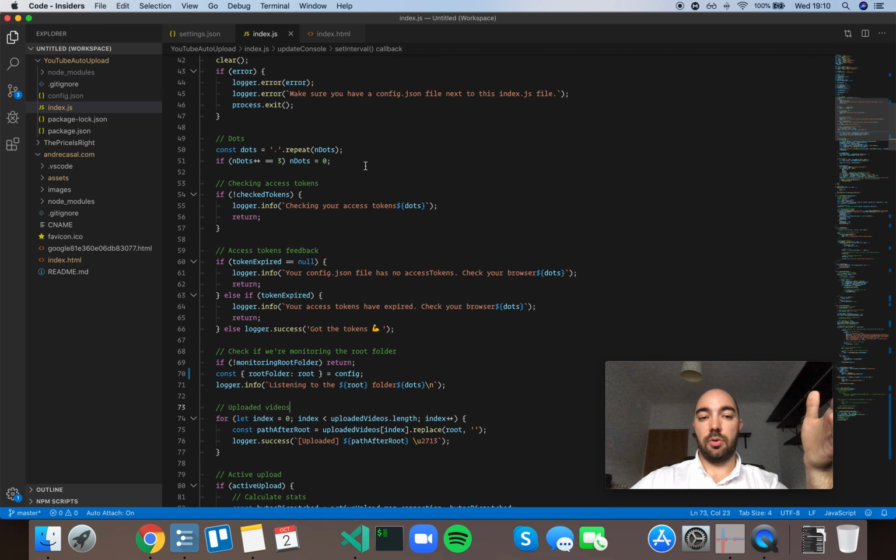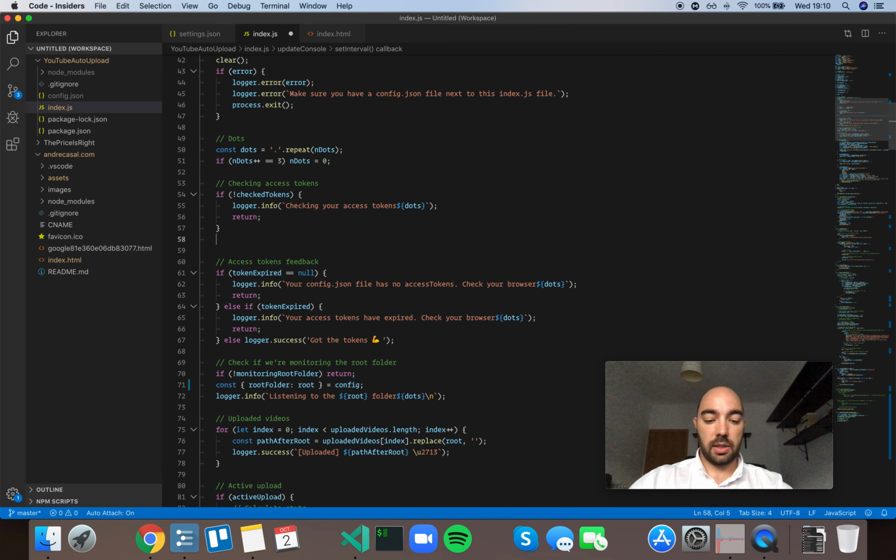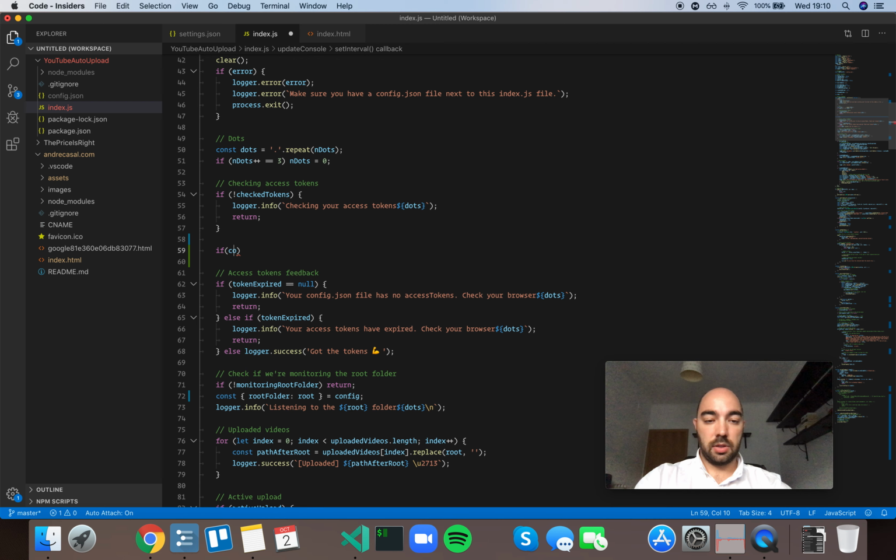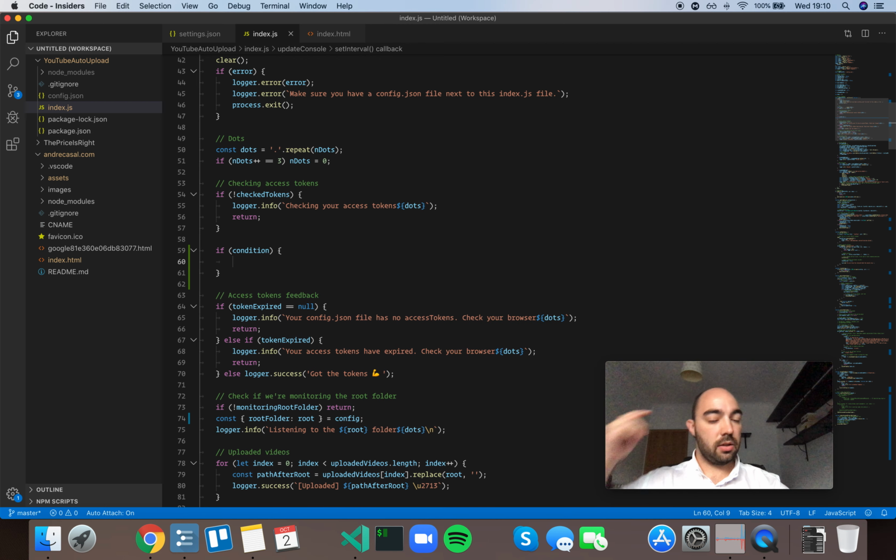You don't really need to, because VS Code is formatting the code for you. So you can just write something like this, the condition, and then when you save the file, or when you press enter and the format on type kicks in, the space is going to be there, right? So you can write as fast as possible and at the same time have the most readable type of code.